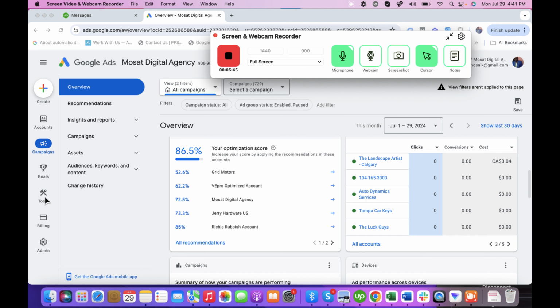Then the tools has a lot of applications. When we go into details, the tools is what you use to work, just like your tool set. If you look at it, it's like a spanner sign, it means it's a tool set. Imagine you own a shop, or a carpenter or a mechanic has a toolbox. Inside the toolbox there are a lot of things. So inside these tools, you have a lot of things like keyword planner.